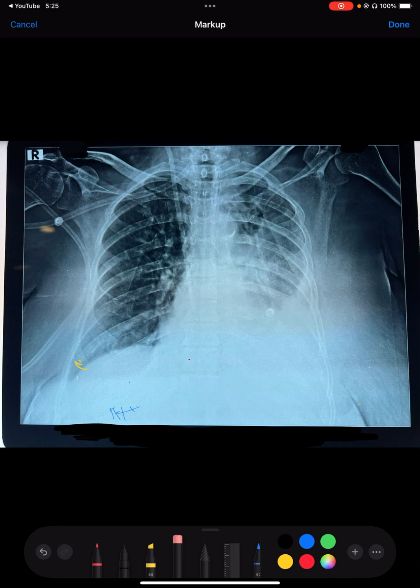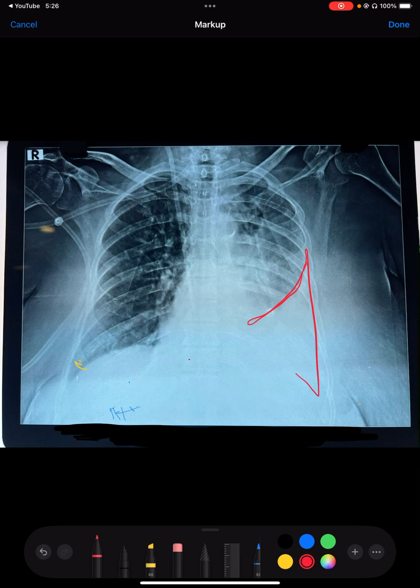Other points which definitely help us in differentiating pneumonia and effusion: consolidation will not push the mediastinum or trachea to the opposite side, whereas in pleural effusion, it will definitely push the mediastinum or the trachea towards the opposite side. One more interesting thing is that patients prefer lying down on the pleural effusion side. So if the patient has a left-sided pleural effusion, the patient likes to sleep in the left lateral position.